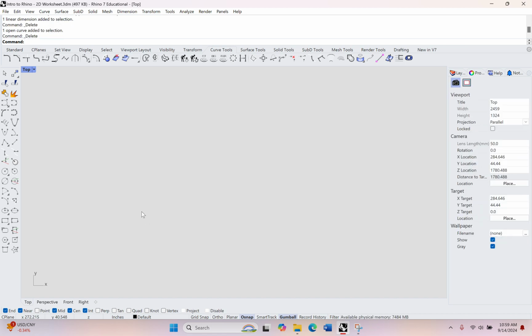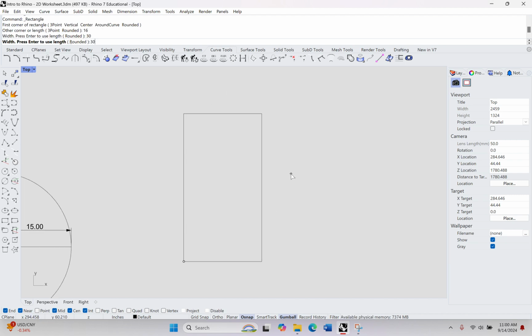And just one more little example for this kind of thing. The rectangle corner to corner. You need, let's say, a 16 by 20 inch box. So I'll click once, type 16 inches, and then enter. But now you'll notice the command bar is asking me for the width, the other dimension. So now I can type 20 or 30 or whatever I need, and it'll give me that box.